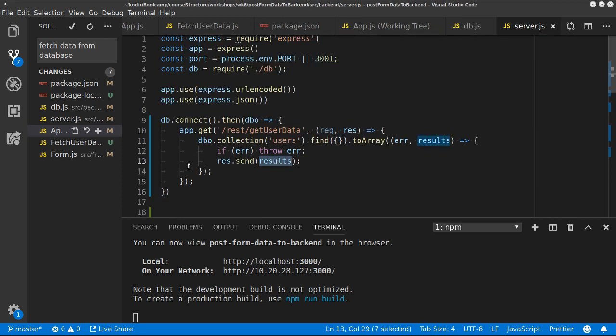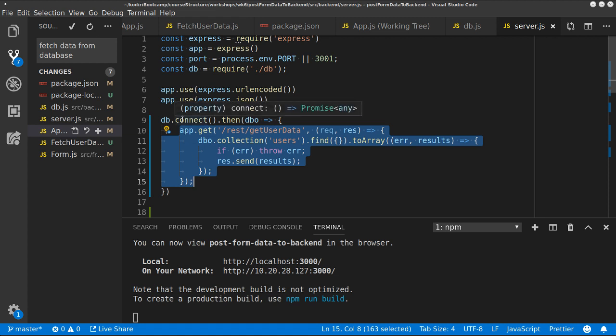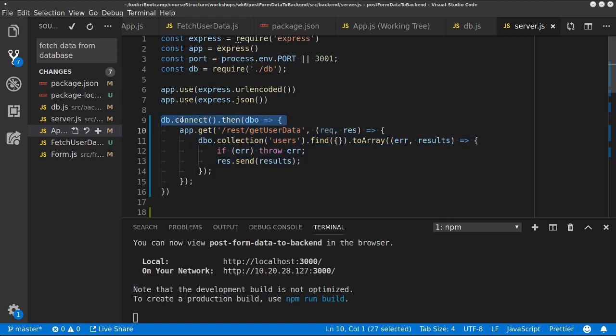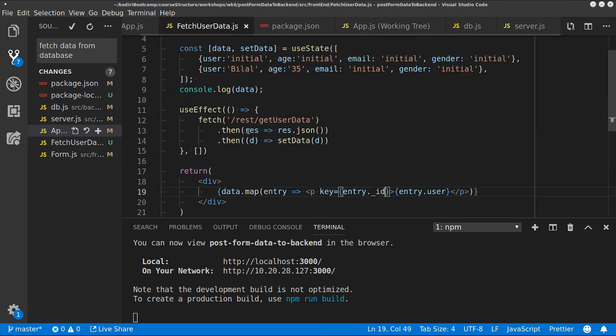Set up a route handler, which you've done already, but just wrap them. So this is your usual sort of REST API route handler here, but instead just wrap it all inside of your db.connect function. And then from the front end, use your fetch. And that's it really. But the best thing is I'll give you this code again as an example. We'll build on it over the next couple of days. We'll add some different operations on the databases.